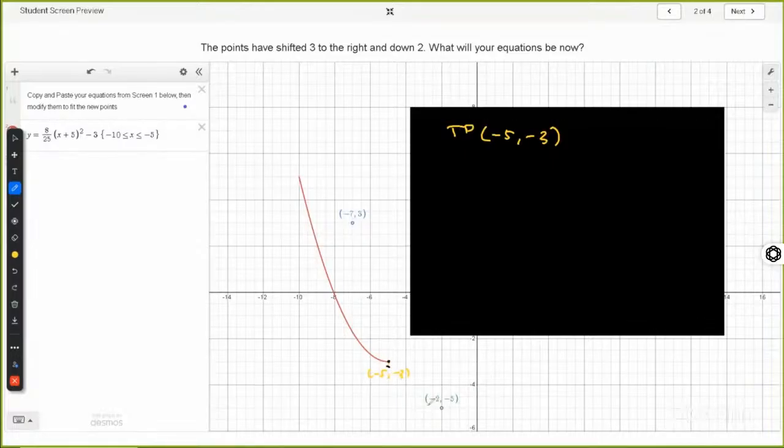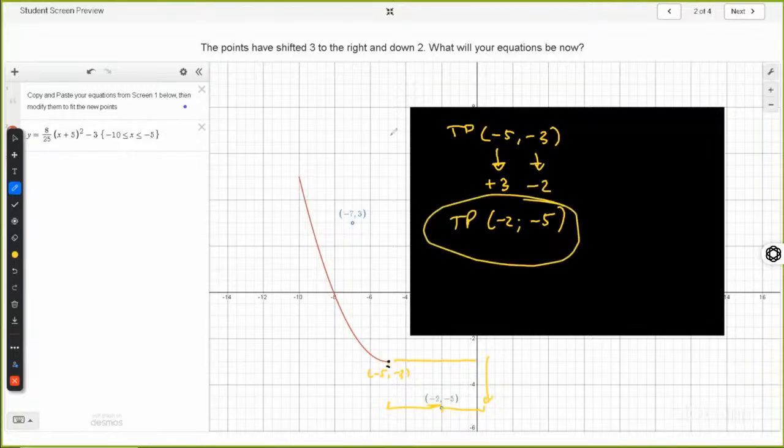That can go from -5, it's got to get to -2, right? So -5 to -2, I have to plus 3 to get to -2. And to go from -3 on my y-axis to -5, I've got a -2 to get to -5. Okay, so if I change my new turning point to this, then the graph should work. Now I'm going to keep that one there in place, so I can go back to it if I need to. I'm going to paste another equation in here so that I can make this my working graph.